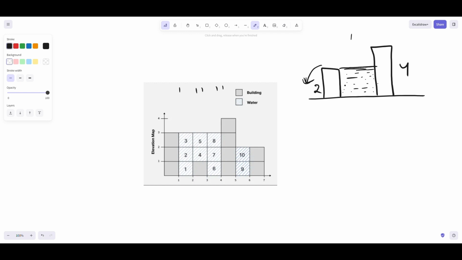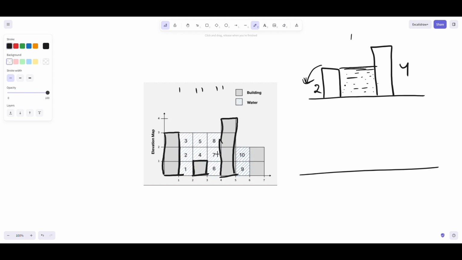So how to solve this type of question? Understand, I will take this as an example. So here we have one height of block, here it has three height of block, and here we have four height of block.